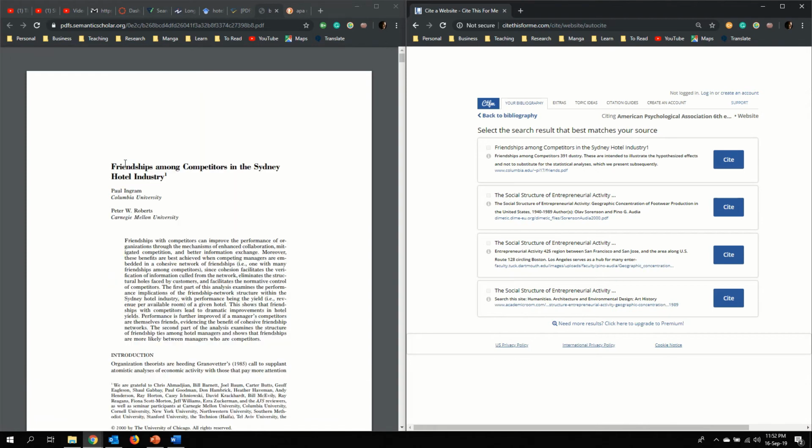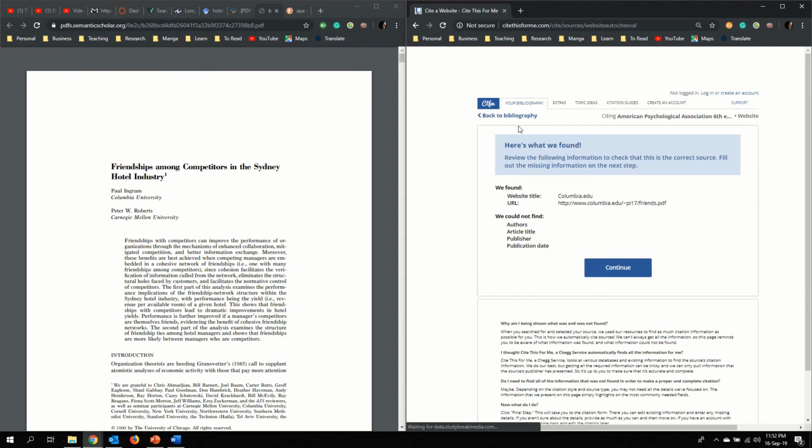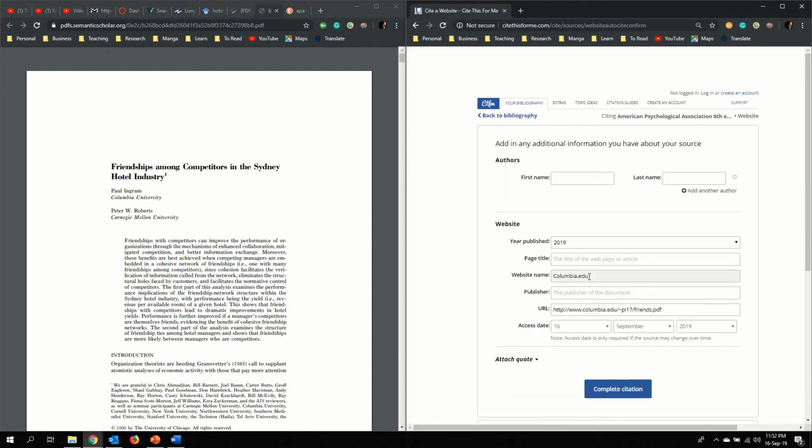You copy it, and there you go, "Friendship among competitors," and you say you want to cite this one, and boom. But as you can see, all it found was the website and the website title, so actually you're going to have to fill in most of the information anyway. It's a little bit of a gamble. Sometimes you are able to get everything, sometimes you have to fill in, but that's life.